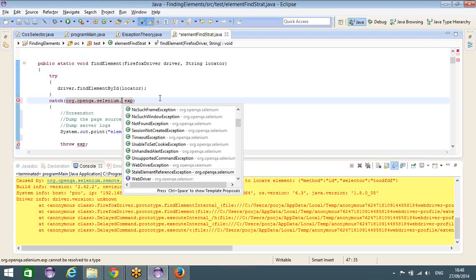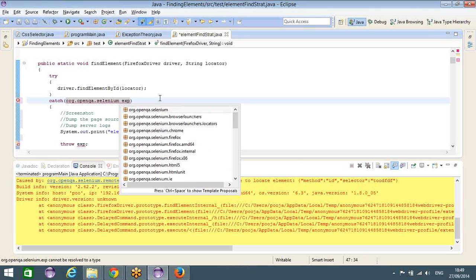For example, stale element reference exception: you might want to change the web page and try to access an old element, so you will get this exception. Just try to look around these exceptions, and if you have any questions, just drop us an email or ask a question on forumsqa.com, and we will get back to you. All the exceptions cannot be covered in this class, so I will skip them and we will move on to the next set of topics.